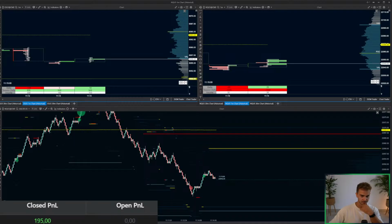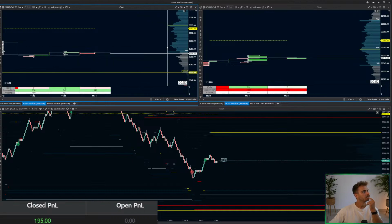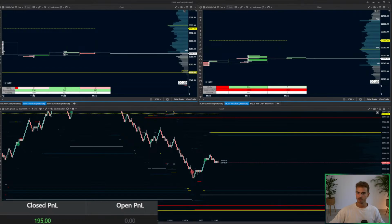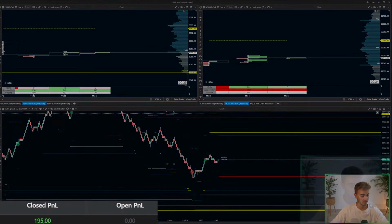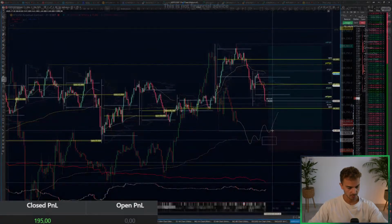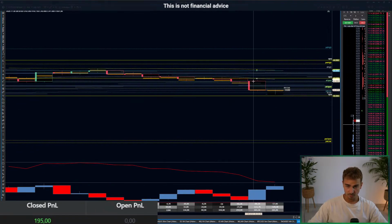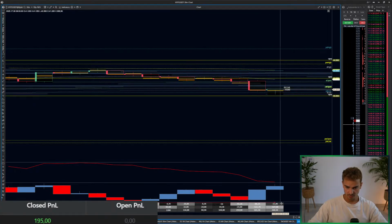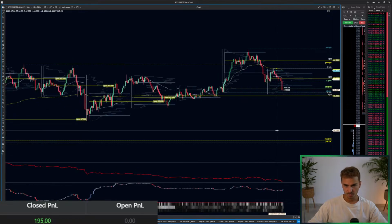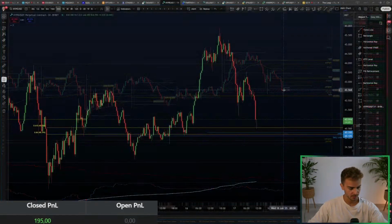Getting a new 5-minute open, but NQ is flat here. Wouldn't take another long. So let's check hype. Hype with a good reaction for now. Why don't we check the open interest for hype for a second to see if there's new positions opening here. Can see, okay. Sells into the lows, 88,000, still 20,000. Shorts opening. Typically good to see that. Because if people become too bullish at the lows, this is also not the best scenario.